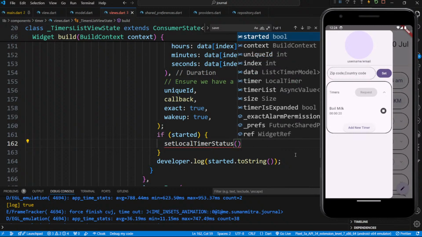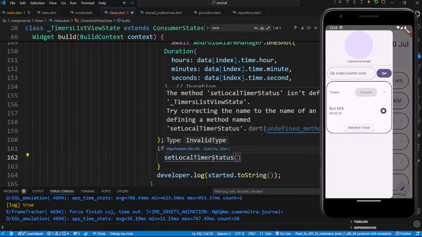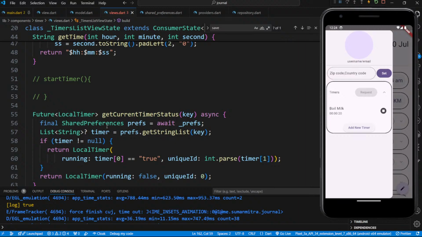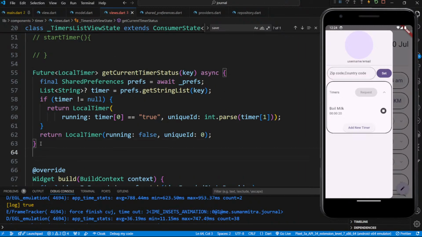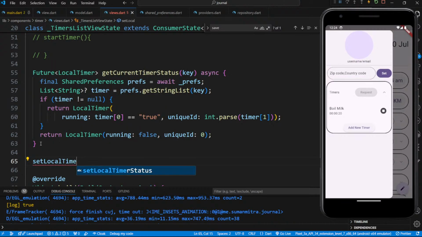Here we'll pass the first one, which will be true. Okay, let me create this function first. So one is the get current timer status, right? And one will be set local timer status.